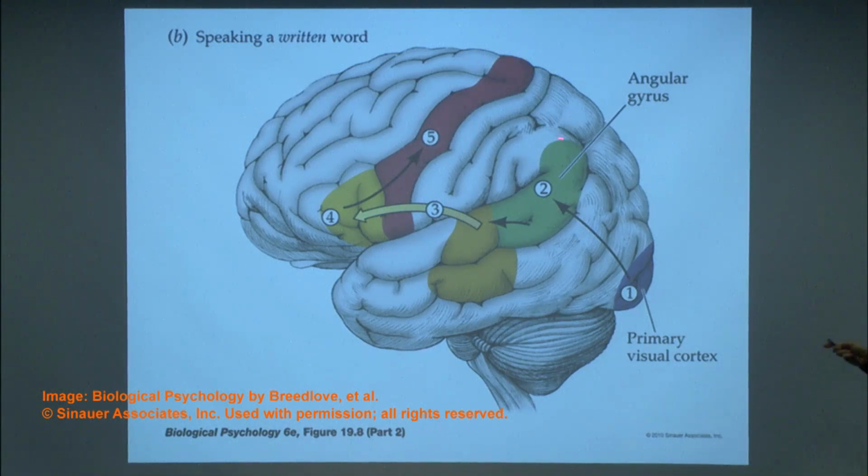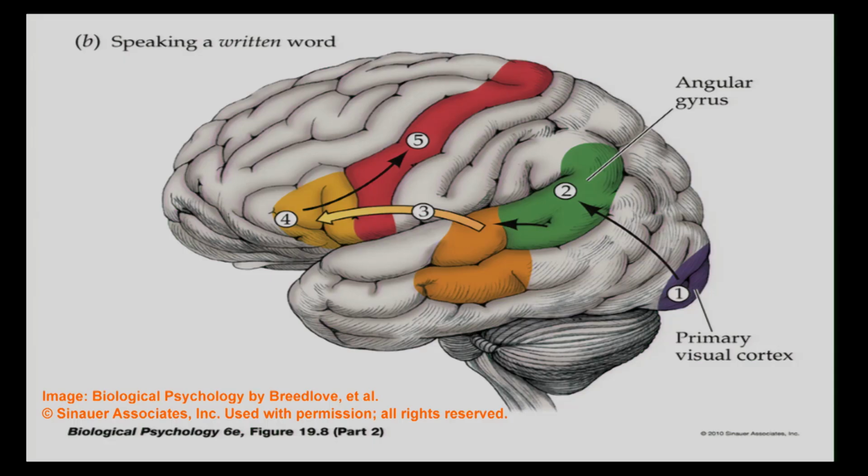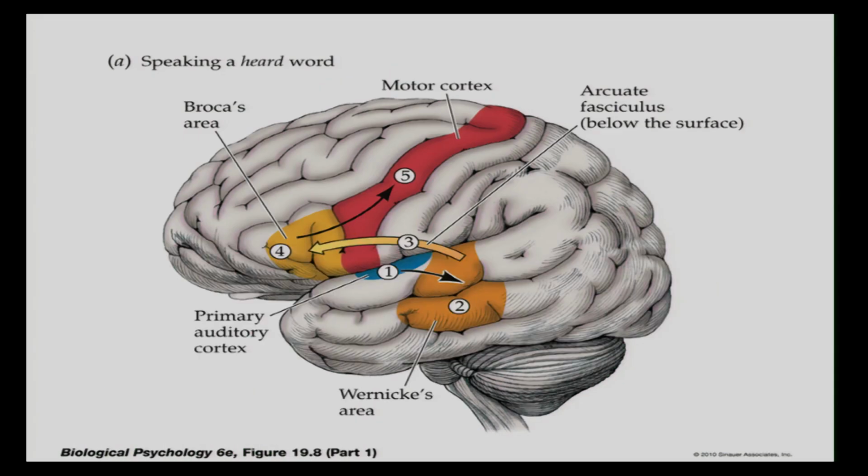So what happens if you have angular gyrus lesions? Angular gyrus lesions prevent you from saying and repeating a visually seen word. So I could flash the word brain on the screen, and if you had an angular gyrus lesion, you would not be able to repeat that word. But if I said the word brain to you and asked you to repeat it, you would be able to repeat it. Why? Because all the pathways here are completely intact, whereas the angular gyrus is critical for that translation between the visual word, the visual form, and spoken language.